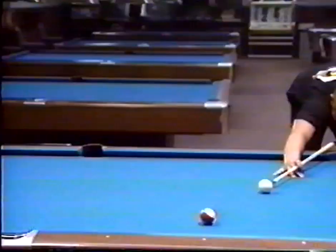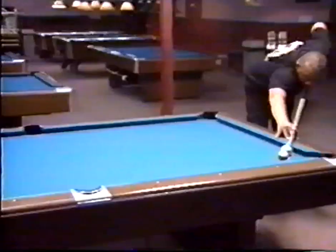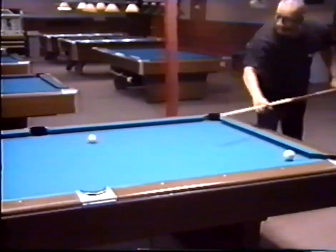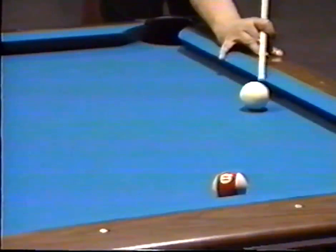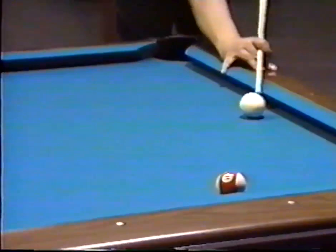Remember, when you're shooting cross-side shots, use the equal angle in and out method for aiming. This is a difficult shot. This you have to use two tips left, one third ball with angles.